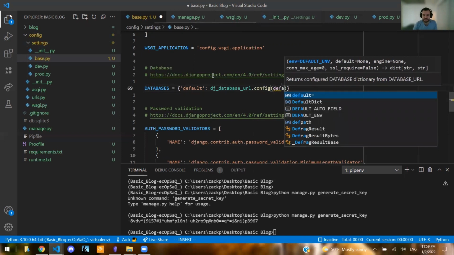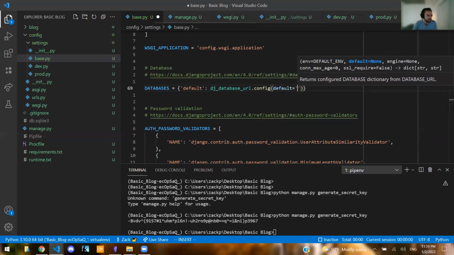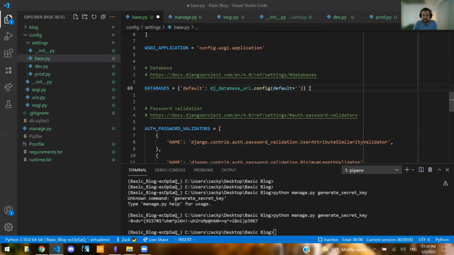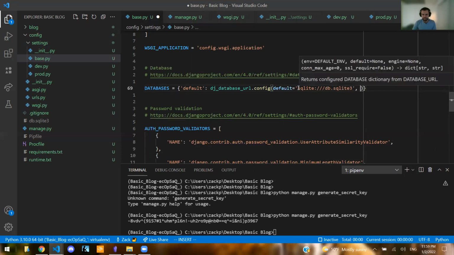We're going to set a default of SQLite, so the default is going to be our SQLite 3 server, db.sqlite3. This makes it so the default value is the normal SQLite 3 database that's built by default into Django. You're going to be able to access that on local, while in production, it's going to be slightly different.